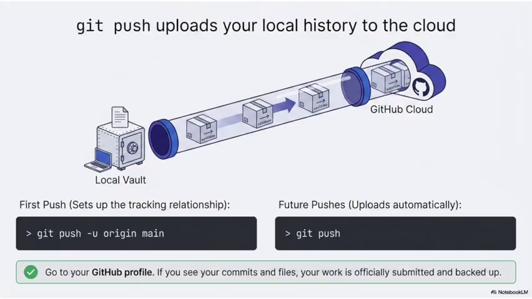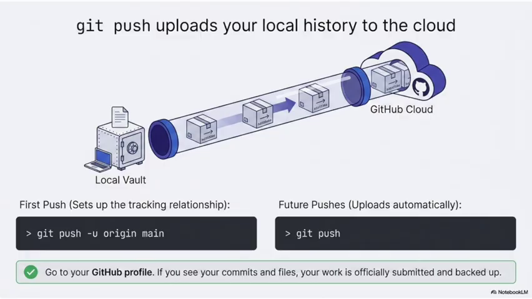The daily workflow is simple. Write code, stage changes, save a snapshot. Repeat. Do not wait until the end of the project to commit. The cycle: write code in Visual Studio Code, save the file normally with Command S, run git status to see what changed, run git add . to stage everything, run git commit -m with your message to save the snapshot. At the end of the work session, push to GitHub with git push.